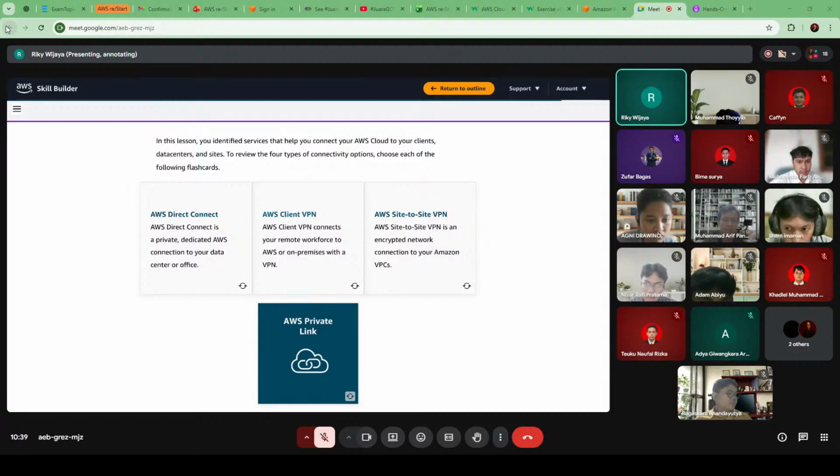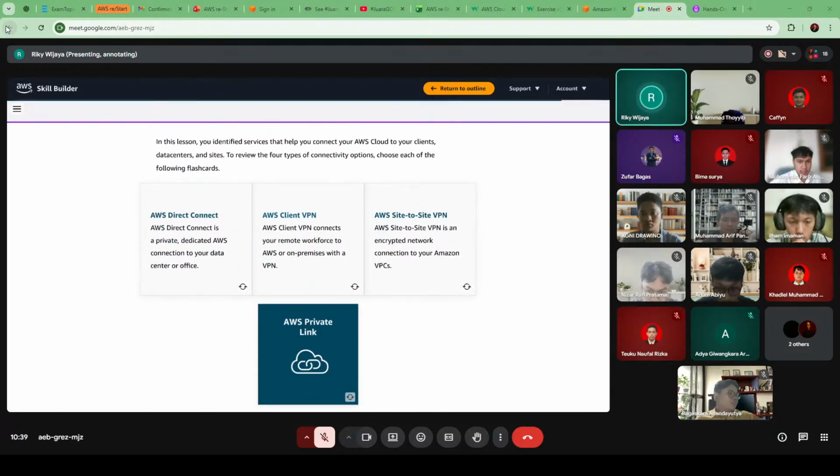Site-to-Site VPN: encrypted network connections to your Amazon VPC. So basically, it almost looks like Client VPN. It's just that this is not from an individual to the AWS cloud, but from a data center, so from network to network. In this case, it is the data center network to the AWS cloud network, site to site.